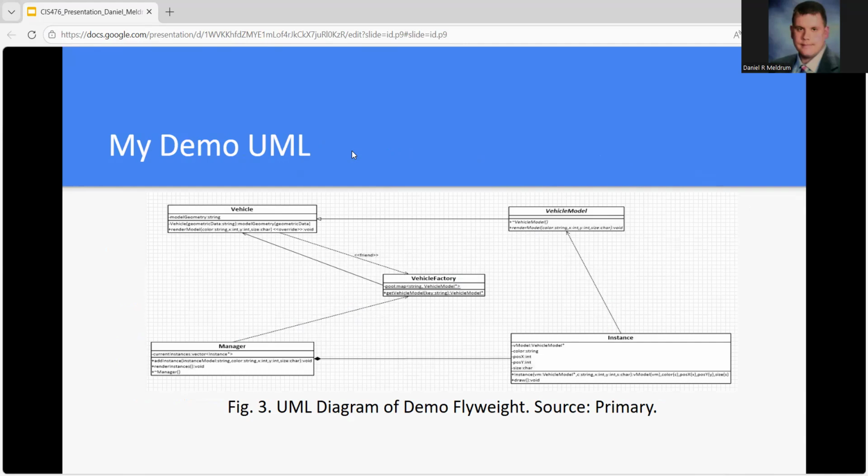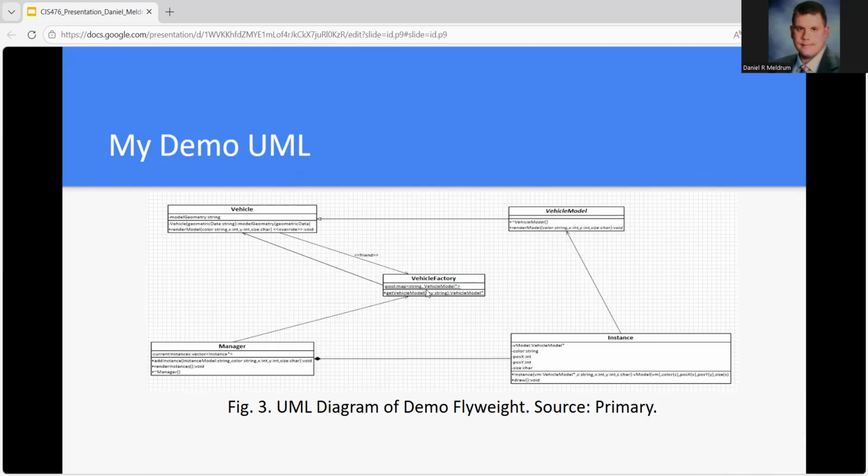This is the UML diagram of my demo. You got your vehicle model interface. You got your concrete vehicle.